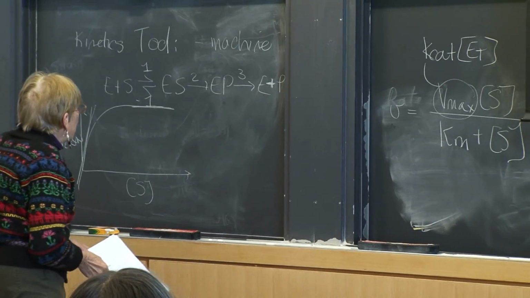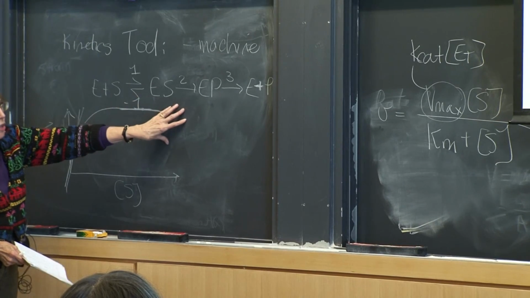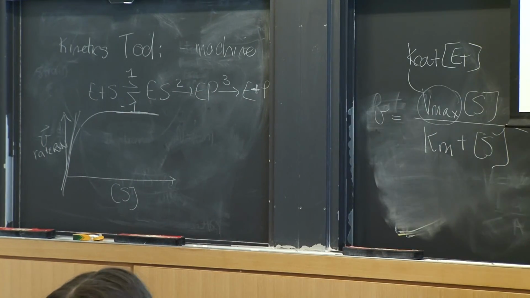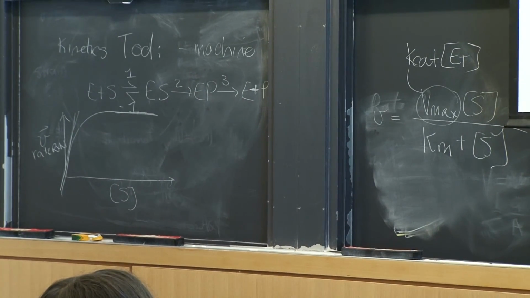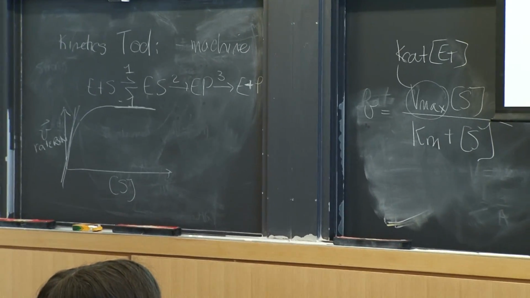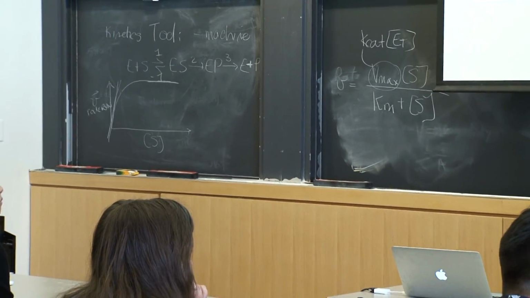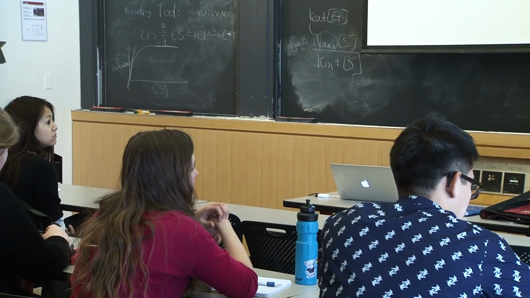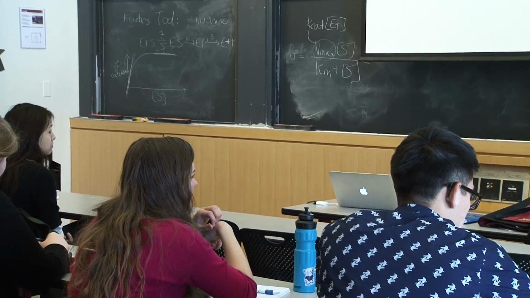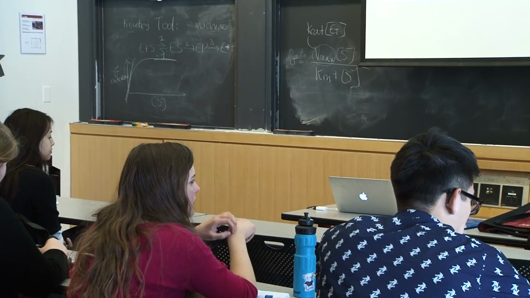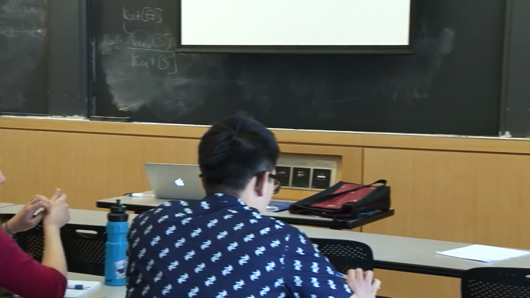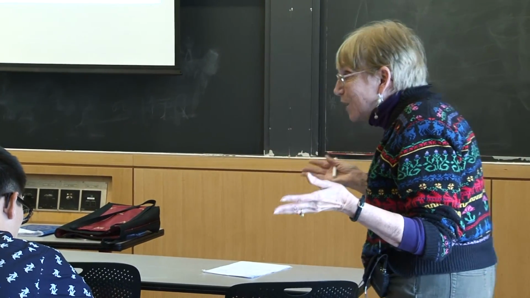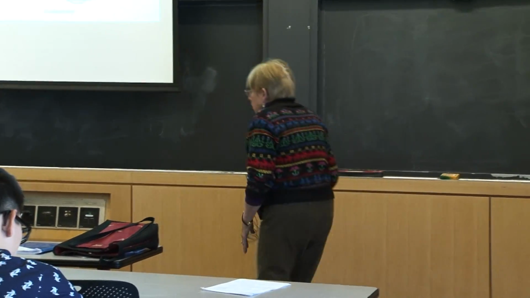So if you derive this equation using steady state assumptions, what are the four sets of equations you need to be able to derive this expression? Can anybody tell me? What are the conditions you need? So what's the goal of deriving this equation, first of all, and then what are the assumptions you make? Okay, so you want to be able to describe what you see experimentally. So the first thing you have to do is be able to measure it experimentally. Okay, so you have to have something in terms of an experimentally measurable parameter.